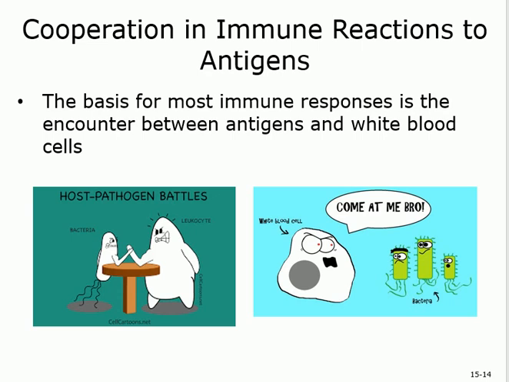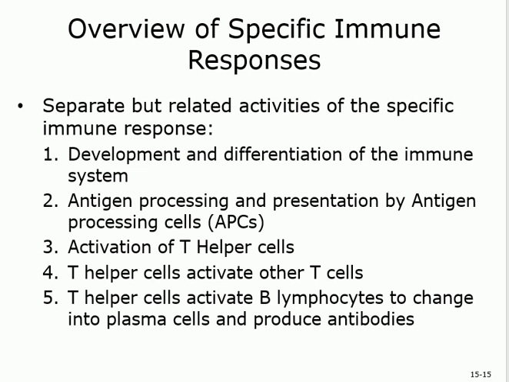Now how the immune system is going to react to the antigen, meaning what will happen when the white blood cells, and we say white blood cells in general because it's macrophage, B cells, T cells, it's white blood cells. When they interact with the antigen, what's going to happen? What's going to happen is the immune system is going to react to it, like the APCs, and to present it, which is what we talked about. But we're going to talk about some details. How the immune system is developed and differentiated, what are the APCs, and what is their job. There are different types of T cells that we need to know, T helper and other types of T cells.